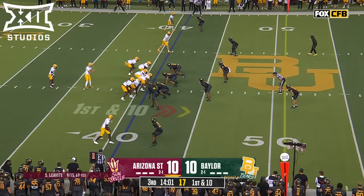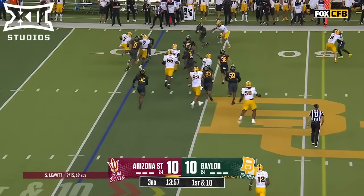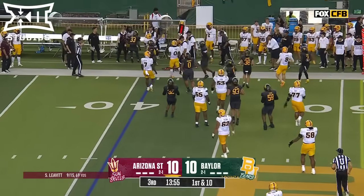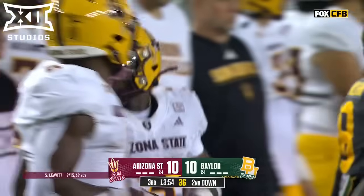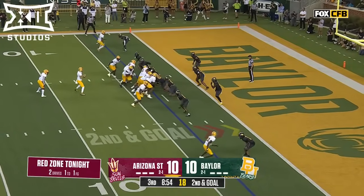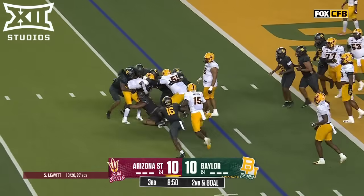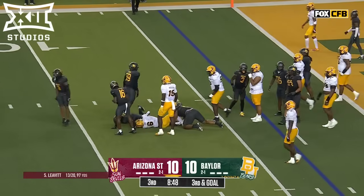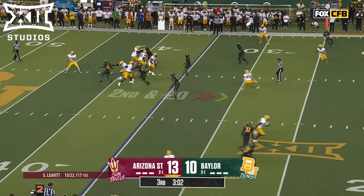Well, the maturation of Levitt has been well documented, but that example right there, those eyes moving from check down to check down, illustrates it. And again, DJ Coleman, the nickelbacker, just extended that play. Udoh again. That's why they brought him in from Army. Get those tough yards that Cam Scottaboo used to get. Knew there was more action coming from that side of the field.